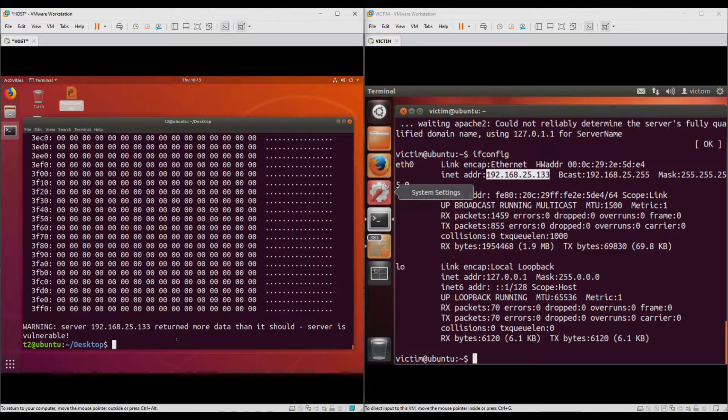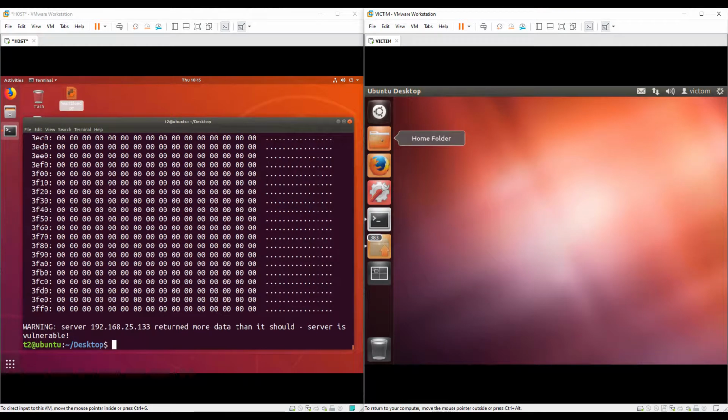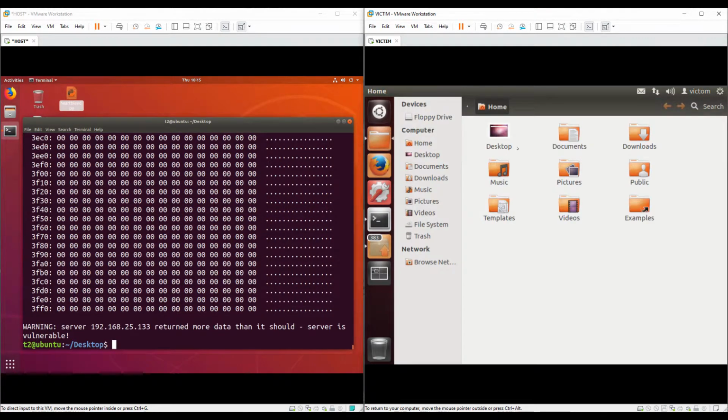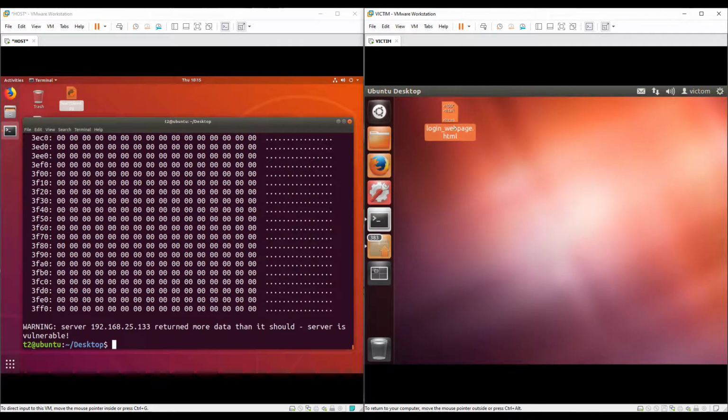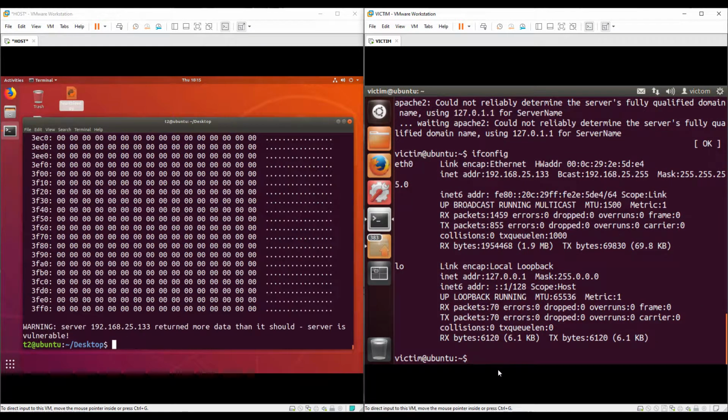So let's try this again, and this time let's try to get some sensitive information from our victim. To do that, I have an HTML file here that I made. It's basically a sample login page. So we'll upload this web page to our Apache web server, and then we'll try to enter a fake username and password, and we'll see if that shows up in the server's memory when we attack it a second time from our host. So I'm just going to fast forward this part because it's not as important to the tutorial.